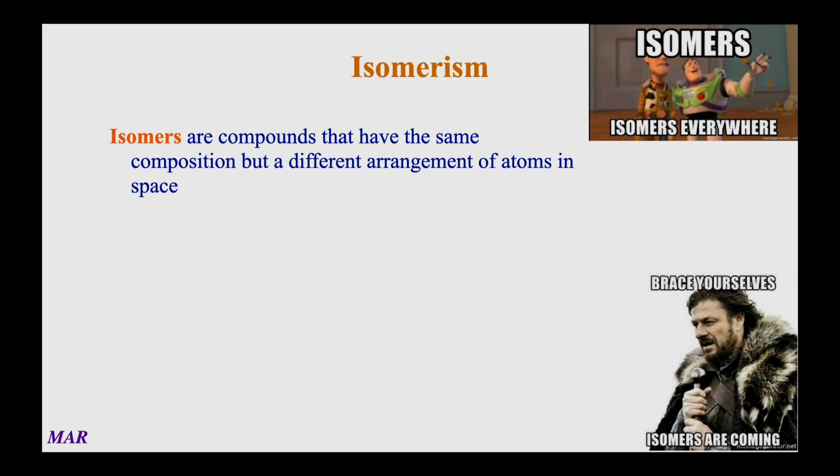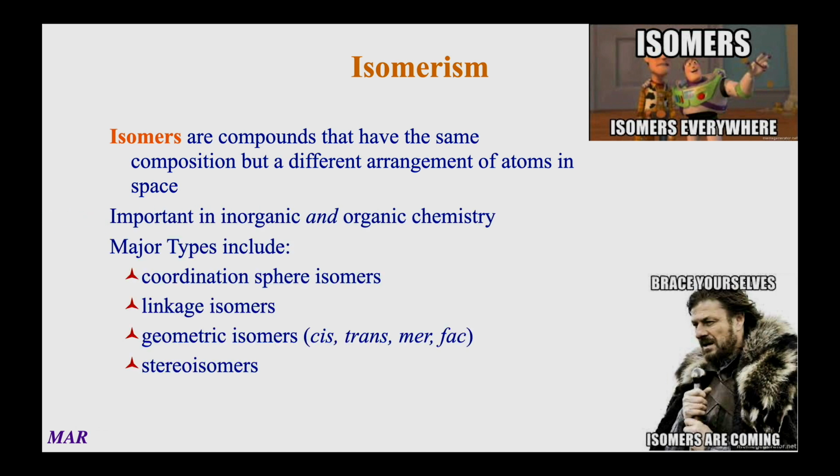And isomers, when you start putting inorganic metals inside them, become even more interesting. So I want to re-look at isomers here a little bit and get you ready for future classes where you may see some of this stuff happen. Isomers are important not just in organic chemistry, but inorganic as well. And you can have different kinds of isomers, like cis and trans, or many different kinds of variations, as we're going to see here in a little bit.